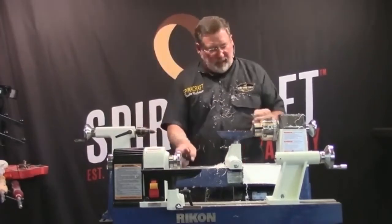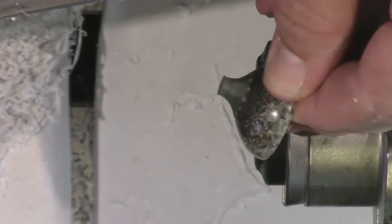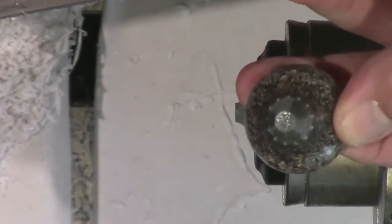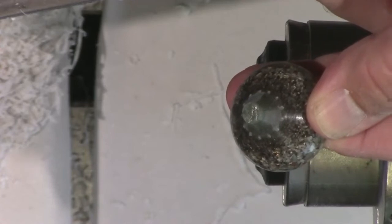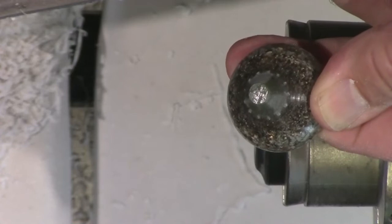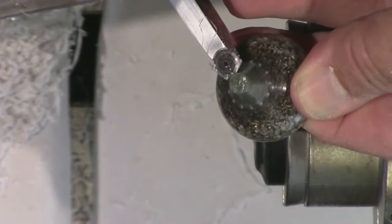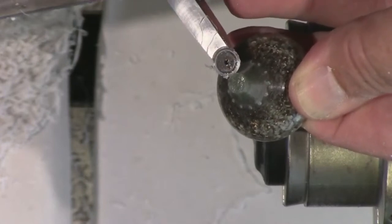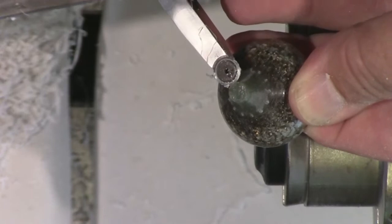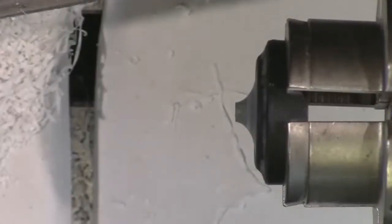This is pretty big not to have broken. There's enough material there that I was going to go smaller than that. To give you an idea, there's a CI5. I would have gone at least half that again. I was hoping for a lucky day. Yeah, that's getting pretty thin.